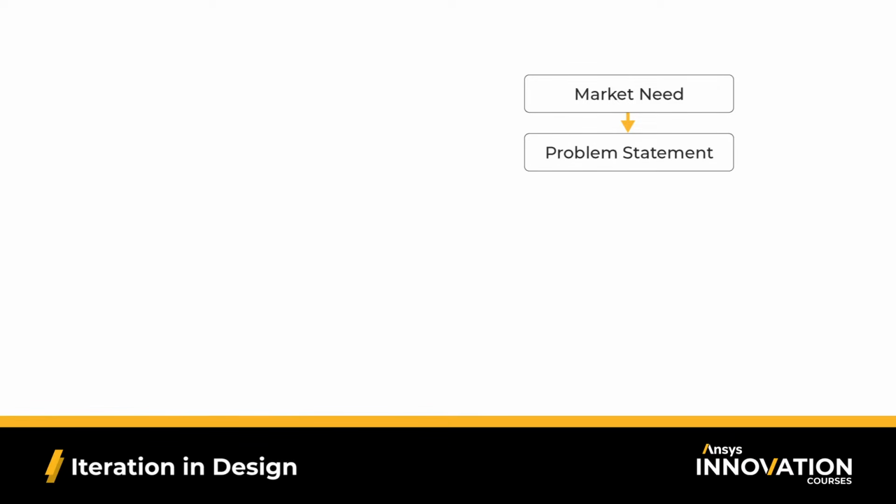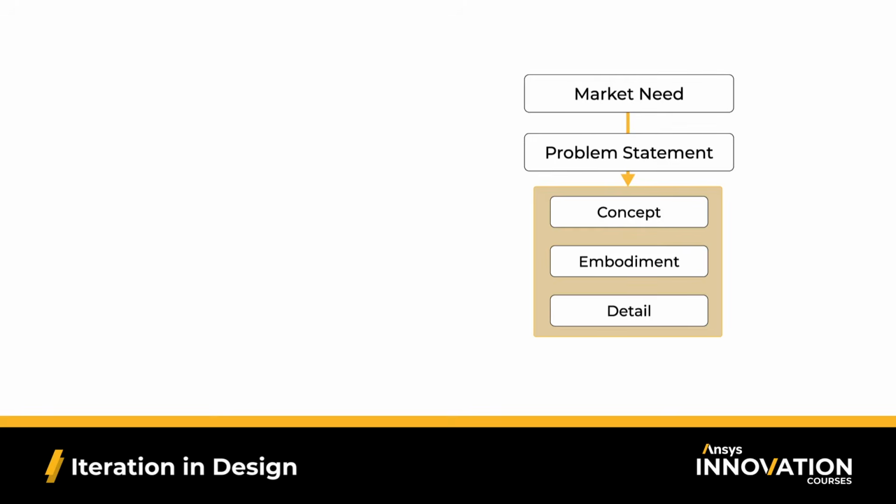Now we are entering the more iterative portion of the design process. This is where we will be focused a lot throughout our course. First, we have our concept phase. Here, we're brainstorming different designs, considering possible solutions for the function and structure of our product. Say we're designing a new vehicle to transport people around a busy city. We might be brainstorming the size, the type of fuel, is it autonomous, etc.